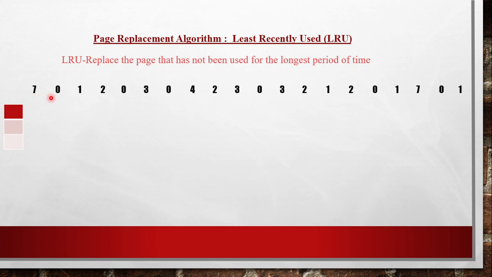These are the pages the CPU is referring: first 7, then 0, then 1 and 2. When page 7 is referenced by the CPU, it should be checked whether page 7 is present in main memory or not. If it is not, there will be a page fault. Page fault means page 7 has to be executed according to the CPU, so it should be present in main memory. But it is not present, so there is a fault — 7 should be present in main memory but it is not.